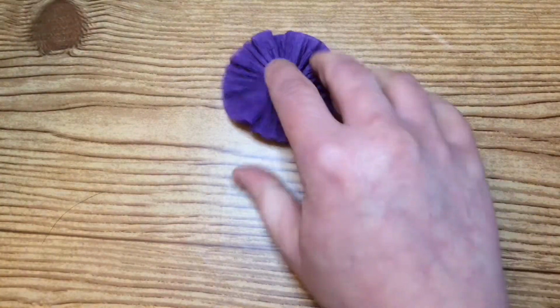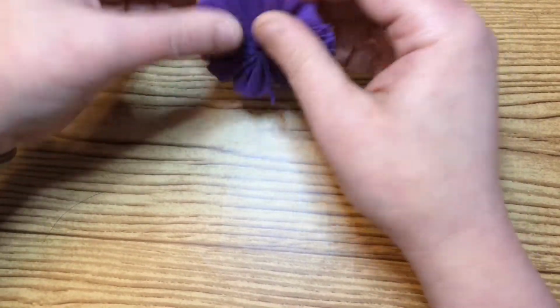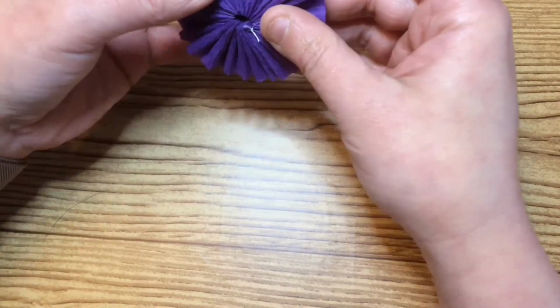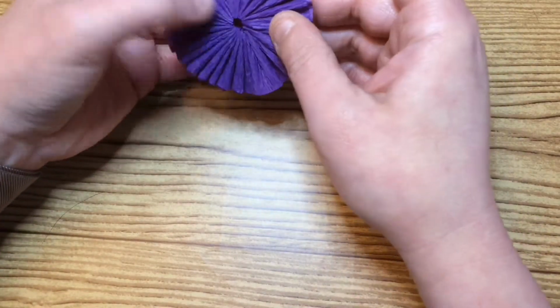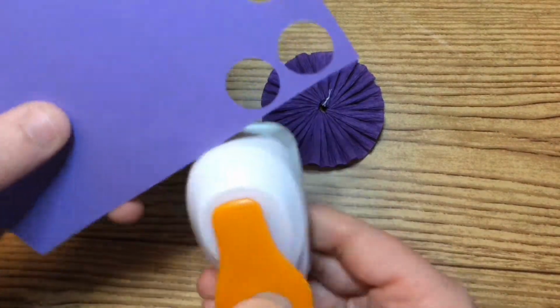And check that out. How cool is that? See, it's got a little fluff to it. I just kind of fluffed these out a little bit. And it looks good from both sides, and when you embellish, you're not going to see any of that. Even if it's on the back, you can always just... I don't have the hole puncher here. Oh, I do. Check that out. I do have it.